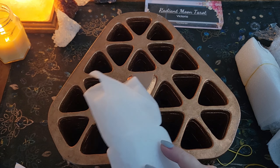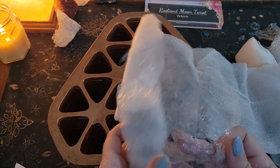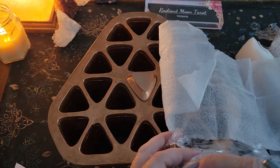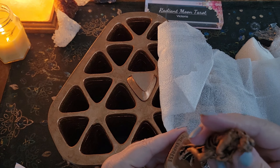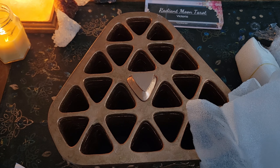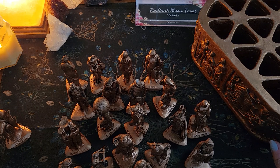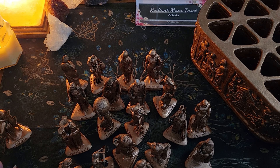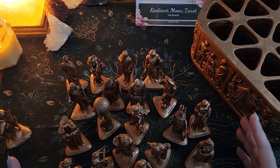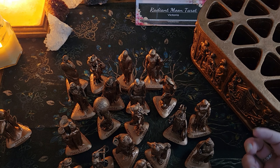To shorten this video, I'm going to pause and unravel all the figurines off-camera because that's the boring part. When I come back we'll just focus on the important stuff, which is looking at the product. I'm glad I paused for that - it was quite the work getting all those unraveled. So here we are - I've got my little tarot army all in front of me, and let's have a look at these figurines.